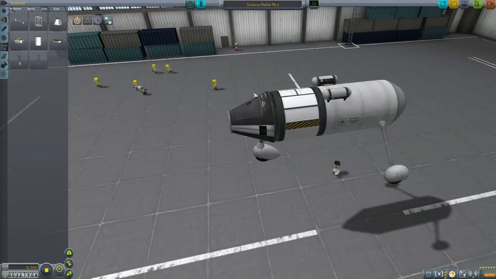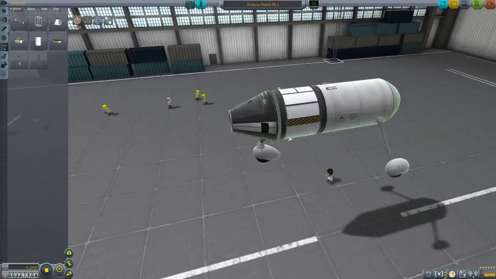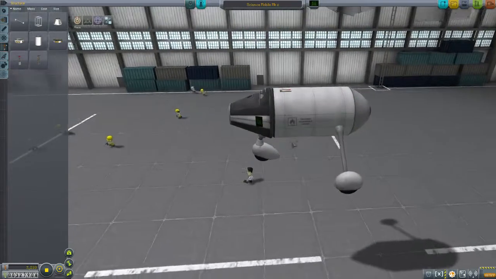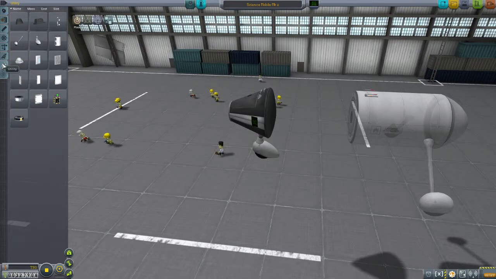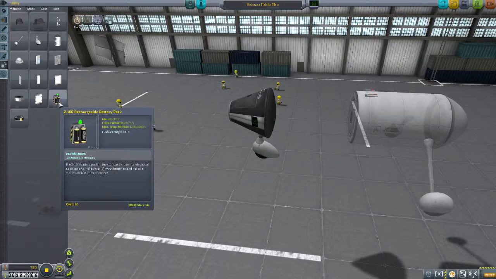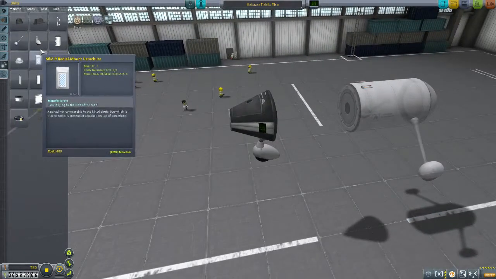I don't need this. Let's get rid of this. Let's get rid of this. We can actually get rid of this too. We're not going to need this for this mission. I'm going to try to decrease costs as much as possible. Something else in here? I don't have any better wheels or anything. I do have solar panels. I didn't actually realize I had solar panels. We don't really need any of this stuff.